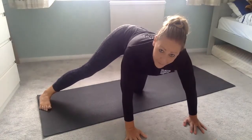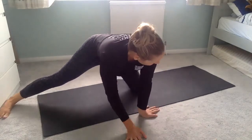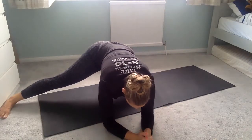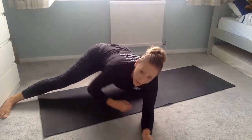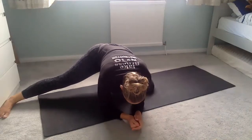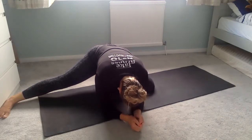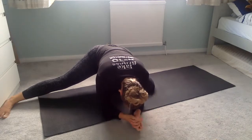So like on the other side, it goes for a little walk. This knee also goes for a little walk. You drop down, and you push your hips back, and you sink your body down, and that stretch should come right into that inner thigh. Walk the elbows in and just breathe. Make sure both legs are wide, and you just push your hips back, and you just allow that little give as you drop your body weight down towards the floor.